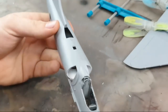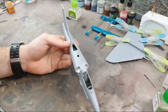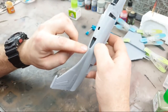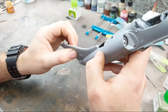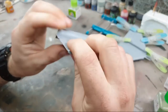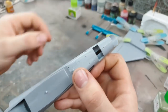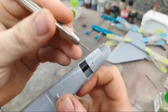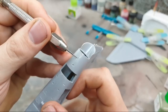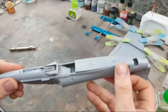Well, first off, whenever you've got one of these, let's get the camera. Whenever you've joined this up, it's a good idea to look around and see: have we got any gaps? Has the glue not quite closed any areas? So here we go. I've just noticed one just right here. I don't know if you can see that tiny little hole there. Nothing major, but still something to take care of.